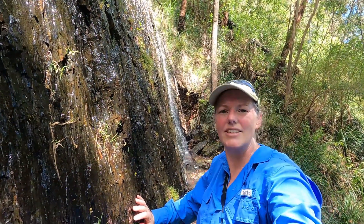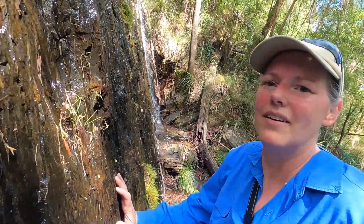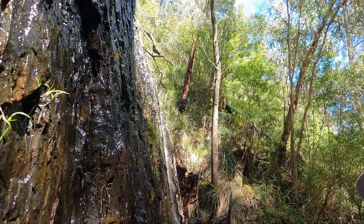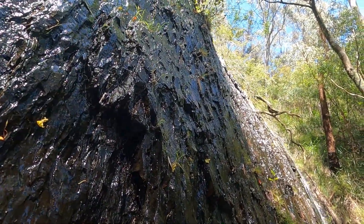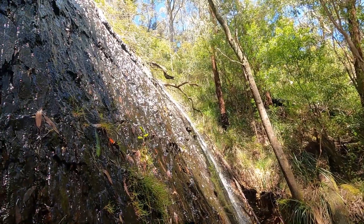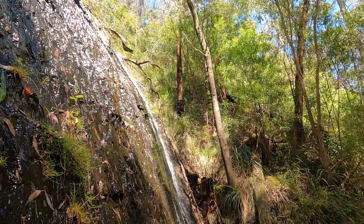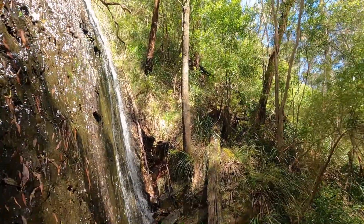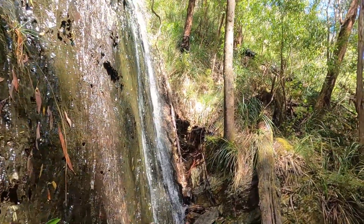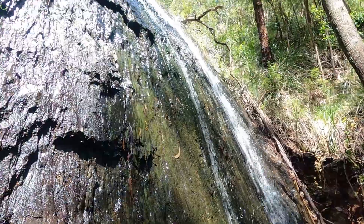Hope I'm giving some perspective on this steepness — that's me upright. I'm naturally drawn to the rock though. At a guess at this point it's probably two and a half times me — I'm five foot eight. But as you go along it gets higher and higher. The water looks lovely. It's quite spectacular.